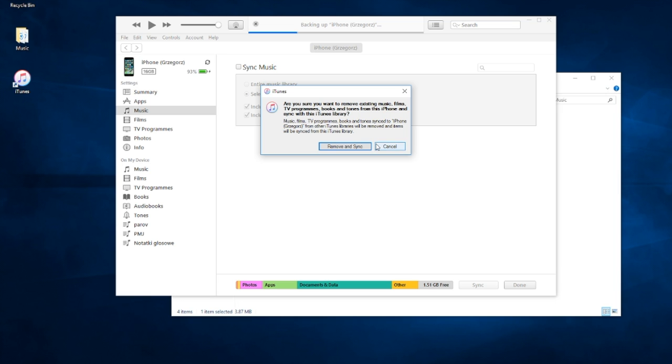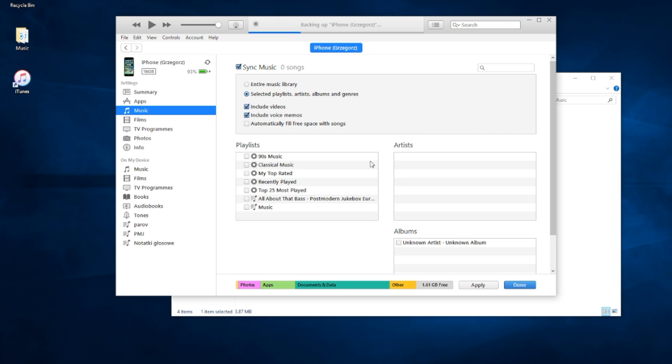But there is no other option. There are some programs that can download your music from your iPhone, but that's a topic for another video. So let's check the second option, select playlist that will be transferred, because it's very possible that you have more music on your computer than you can have on your iPhone.